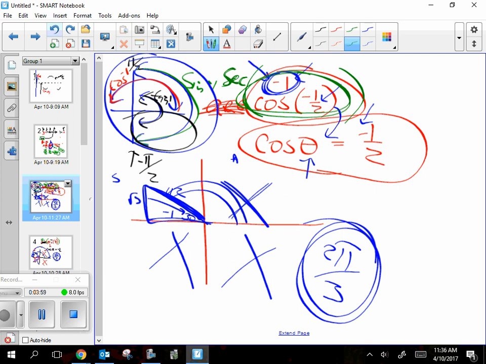Secant. I've actually encouraged you not to use secant, so you instead figure out the cosine of it, and then flip it. Cosine of it, I know, is negative 1 over 2, and then I just have to flip it, and that makes it negative 2 over 1. Now, I know some kids are going to say, oh, so you just have to flip this. Nope. Let me give you an example of one where you wouldn't just flip it.